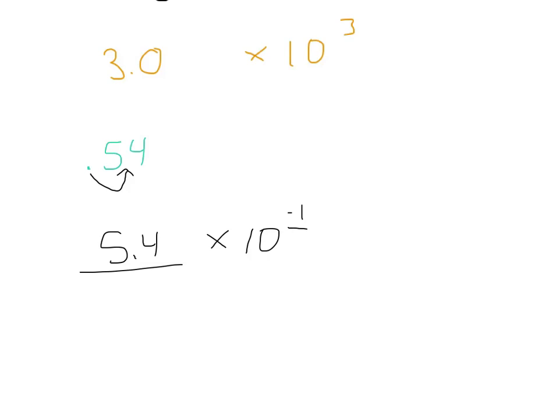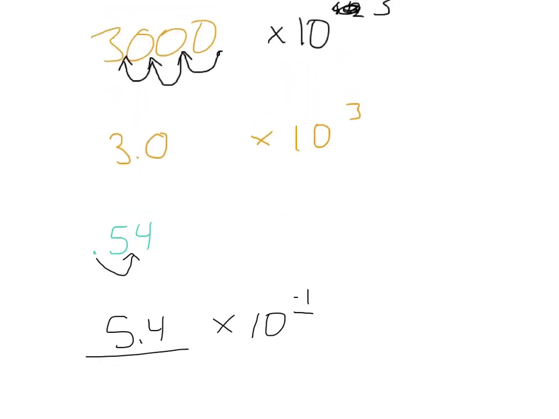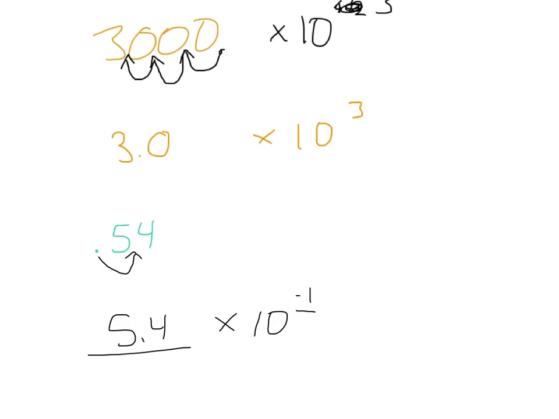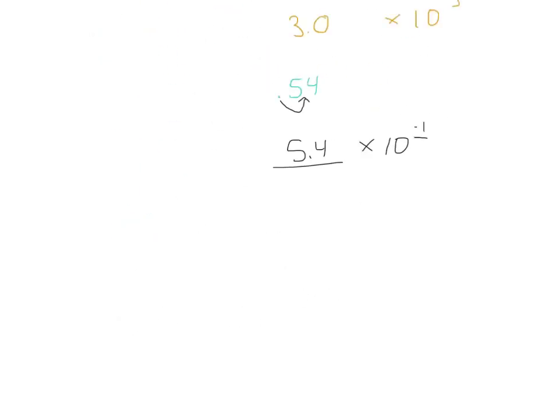All right, and so what I want you to notice is when you have a number you're starting out with that is less than 1, you're going to use a negative exponent. When you start with a number that is greater than or equal to 10, and you're putting it in scientific notation, you're going to end with a positive exponent. So I want you to take a second and try these two, 4 and 5. I want you to put both of these into scientific notation. All right, so take a minute, work on those, play the video when you're done.